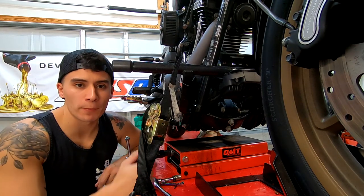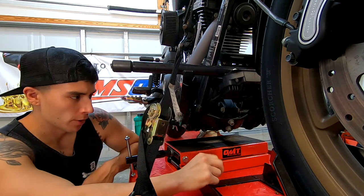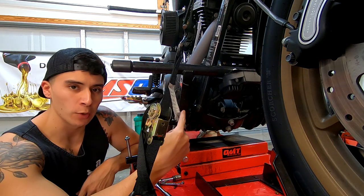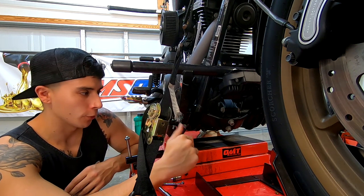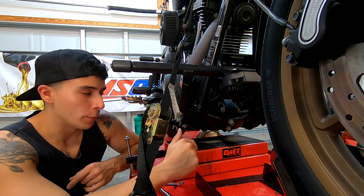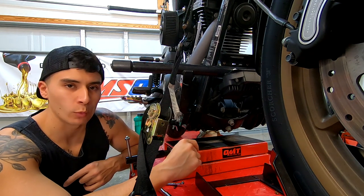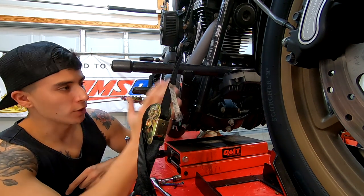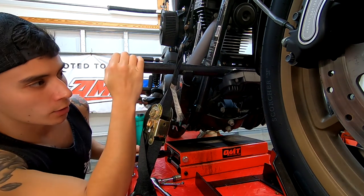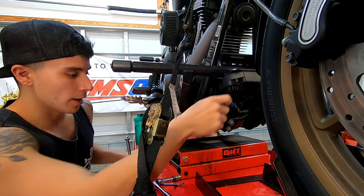The first step of this install is going to be removing this IMZZ Elite crash bar. I won't be able to reuse it because it's not going to fit with the way the Chopper Hoss front motor mount mounts to the bike. I'll probably end up getting a Bunking one later on, but I'm not going to worry about it right now. First I'll remove the crash bar, then drop and remove the voltage regulator.